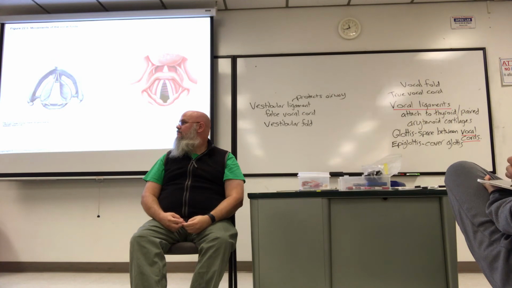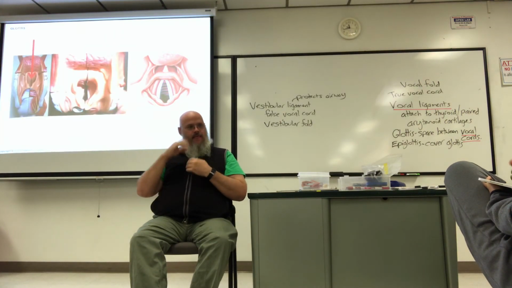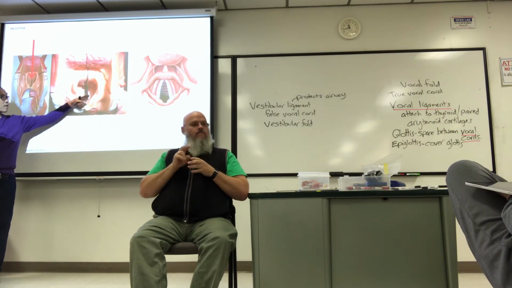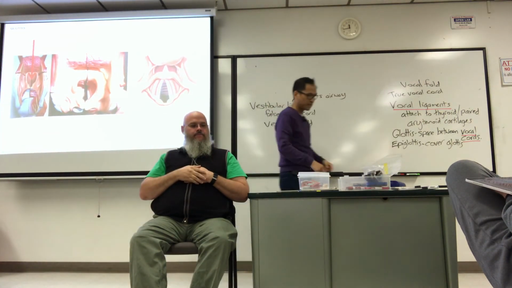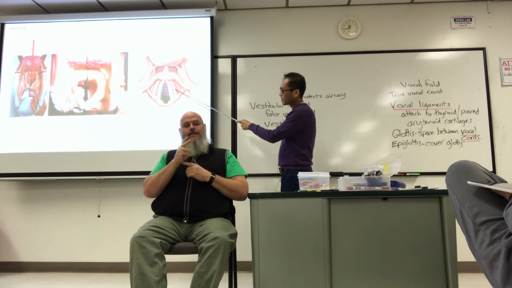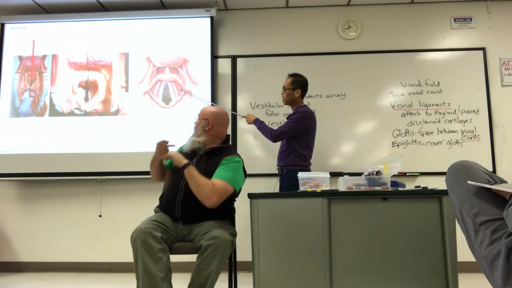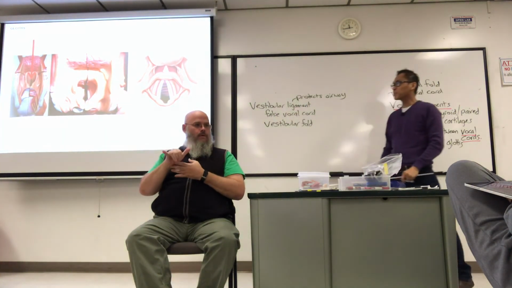But anyways, that's the view you look for when you intubate, because that's the airway. The glottis is the airway, and that's where you've got to put your tube through. So with our model, if you look right down the gullet, you're looking for those whitish vocal cords. In this picture, the whitish vocal cords are flanked by the vestibular folds. See it right there? That's why it's like a little shelf. So if something falls, hopefully it falls this way, right? Not down the airway. That's why I'd say it kind of sort of protects the airway.